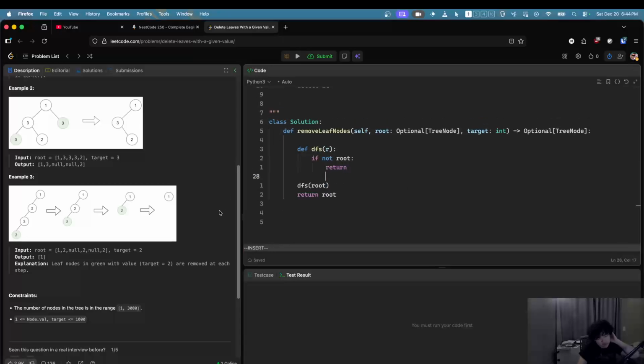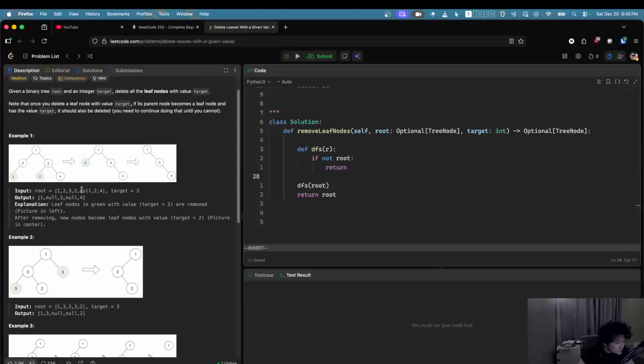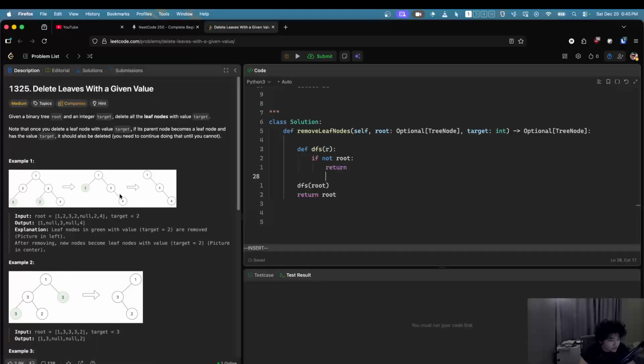Maybe I can also construct a new one. Okay, also, I assume if there's a node that has the target but has children, that shouldn't be removed, right?